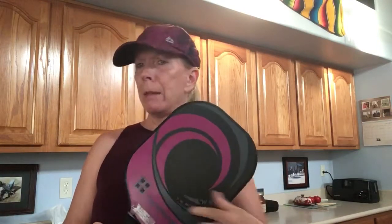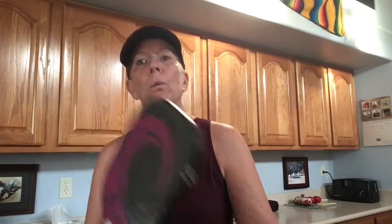Now for advanced players — or really any players — because we all get new equipment. You watch your favorite pro on TV or YouTube, you want to play like them, they've got their own paddle with their name on it, and you go buy that paddle. But let me tell you, they didn't just pick it up and start playing like that. They had to learn what grip to use and how the ball reacts off that paddle.